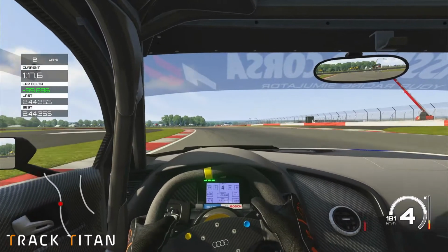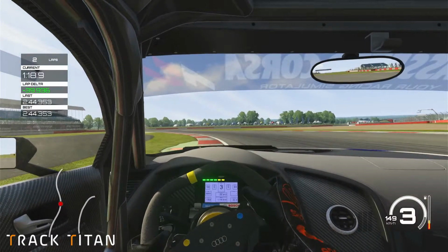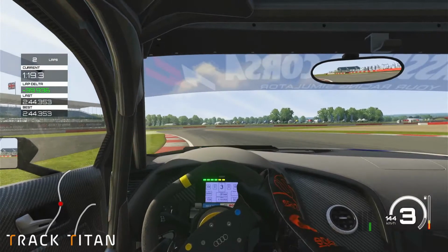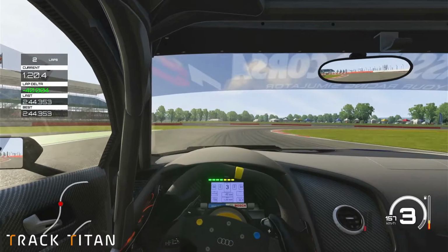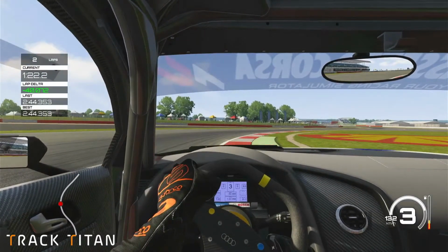Following that, you can see we're getting wide, getting onto the curb. Let's stop here. So we're taking quite a bit of curb through Becketts, and again, we're not running wide on the exit. Let's keep going, go towards the middle of the track to get a slightly wider entry into Chapel. And you can see we're taking a huge amount of curb here in F1 cars. You couldn't do that in GT and road cars, absolutely.